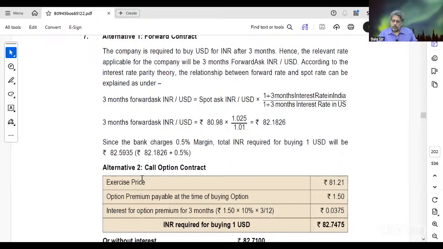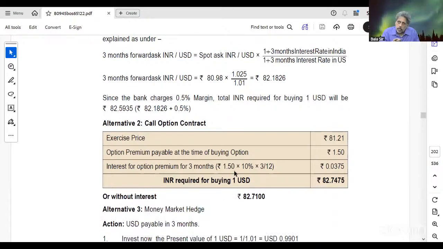Call option contract. Totally get these two total. 81 point how much? 82.7, adding both. Now, if you want, you can add one more number. Generally, we don't do that, but sometimes in your CA final settlement, they do add one more number. What is that? Interest on option premium. They assume that even to pay the option premium, your company borrowed money.